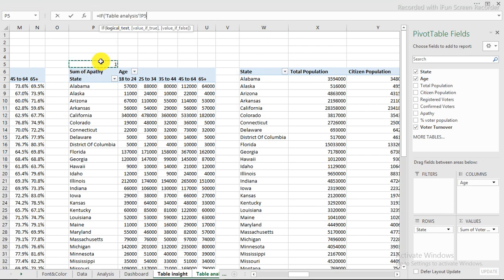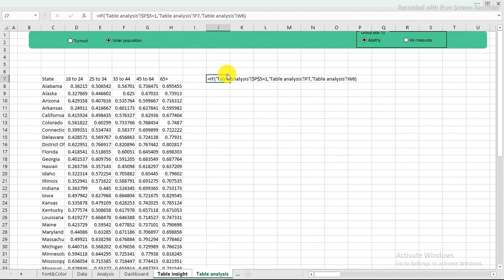If this is equal to 1, I wanted it to give me the state. If not, if it's equal to 2, give me this, and I'm going to have it closed. Right now you can see I have not actually locked this down, and I have to do that quickly before I move down to the other part of the sheet. So I'm going to hit OK. Since it's 1, it's going to give my state.